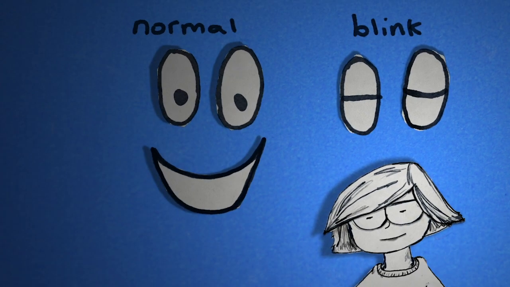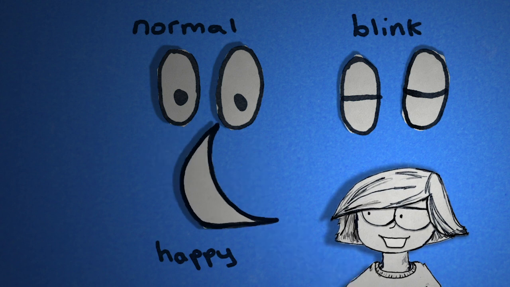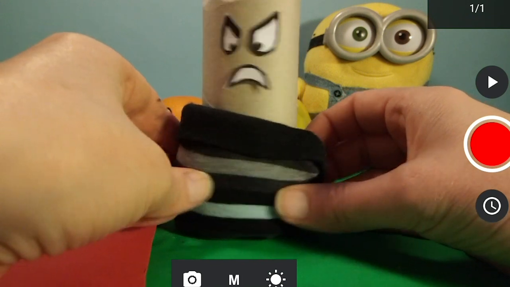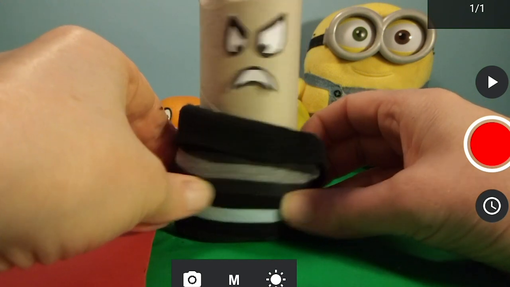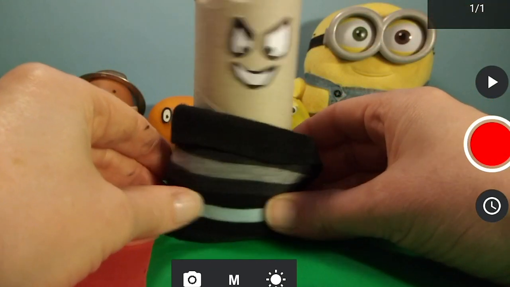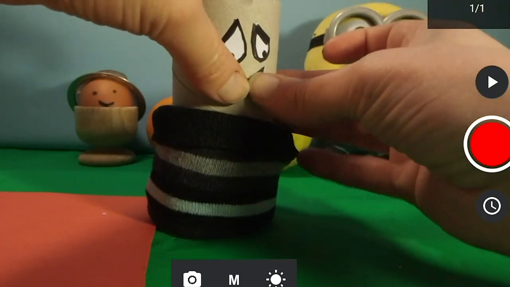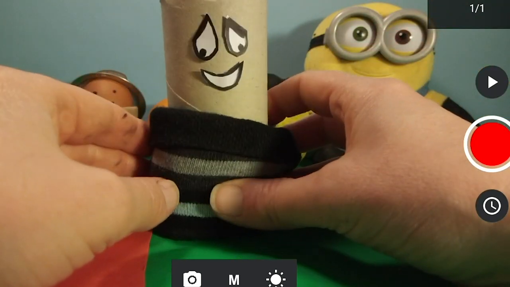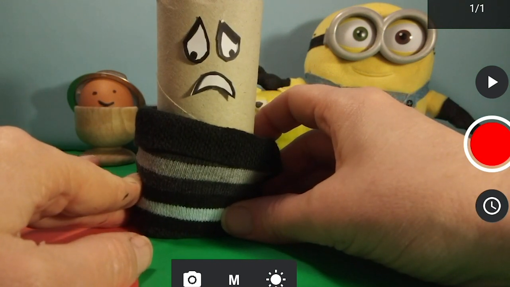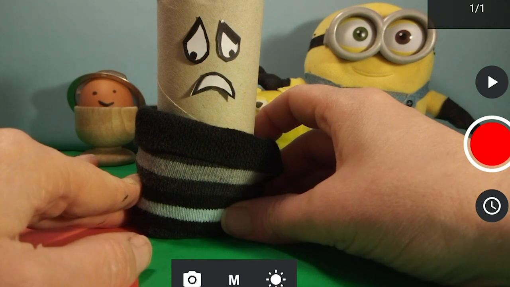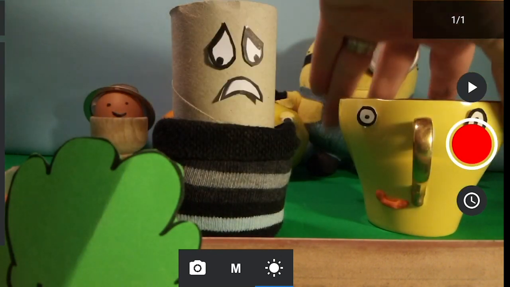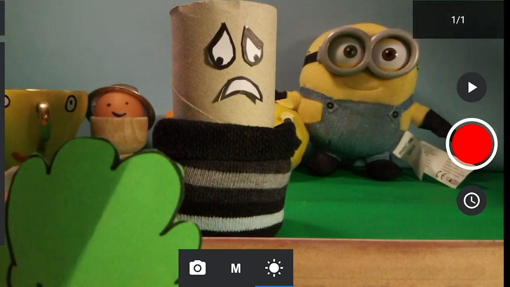It's the same way with the mouth. This way up, it's happy. This way up, it's sad. Let's try it out. Angry eyes, sad mouth. Really angry. Grrr. Angry eyes, happy mouth. Mischief. I have an evil plan. Sad eyes, happy mouth. Bit apologetic. Excuse me. Sad eyes, sad mouth. Oh, really sad. Oh, I'm really sad. I love it. So you can make characters out of anything by adding eyes and a mouth to it.